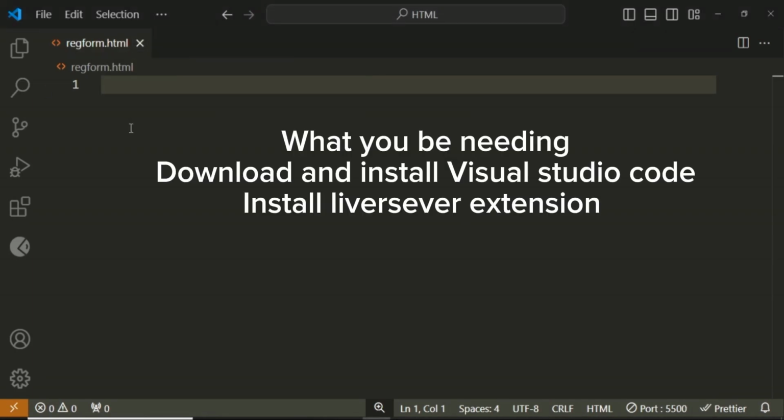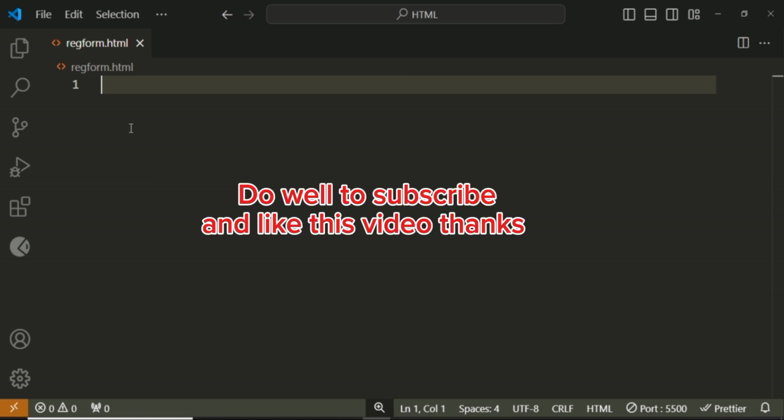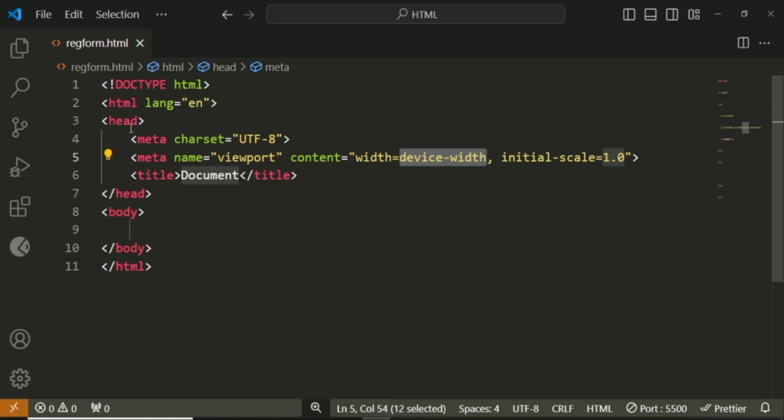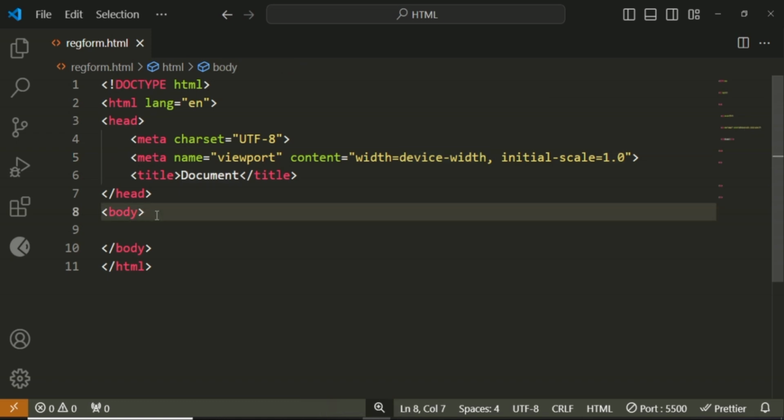In this video, we are going to be learning how to create survey form, registration form, any kind of form. You can use this method to create any kind of form using HTML and CSS. So kindly hold the shift key and press 1 on your keyboard. So this is what I have, HTML boilerplate.